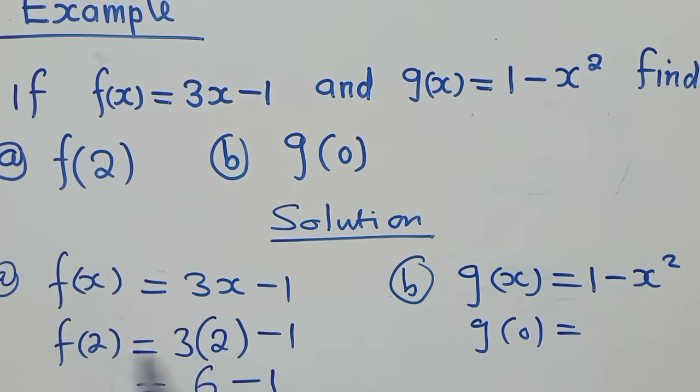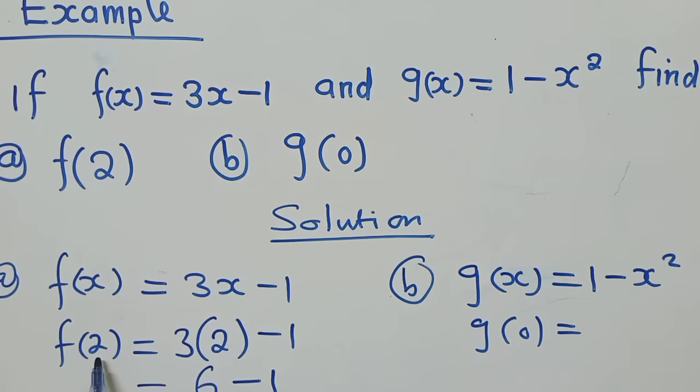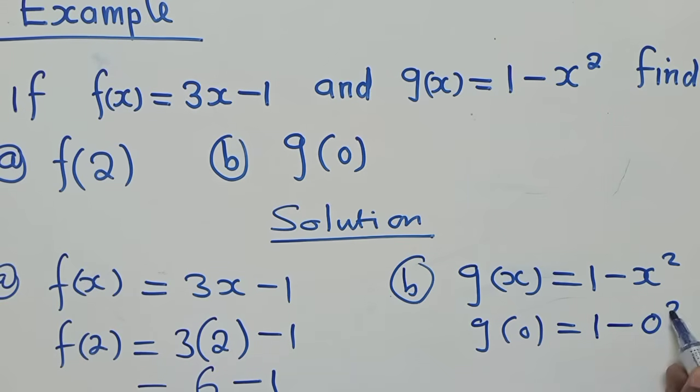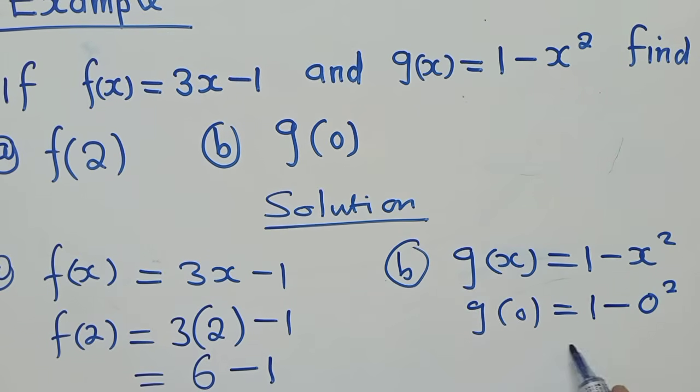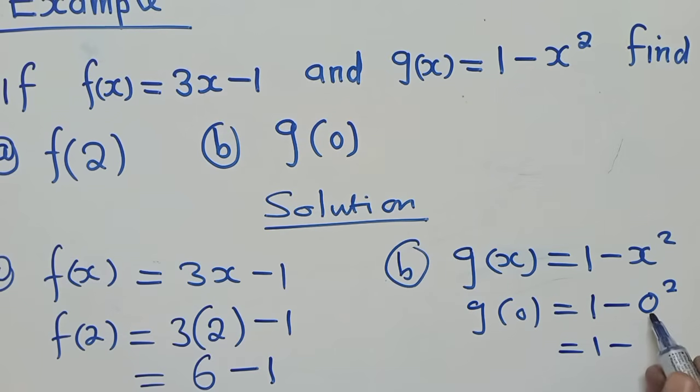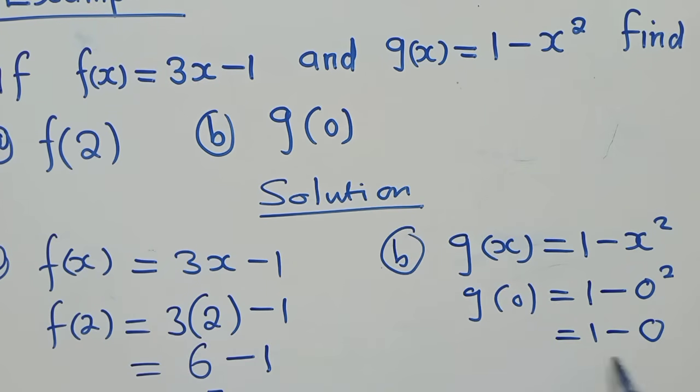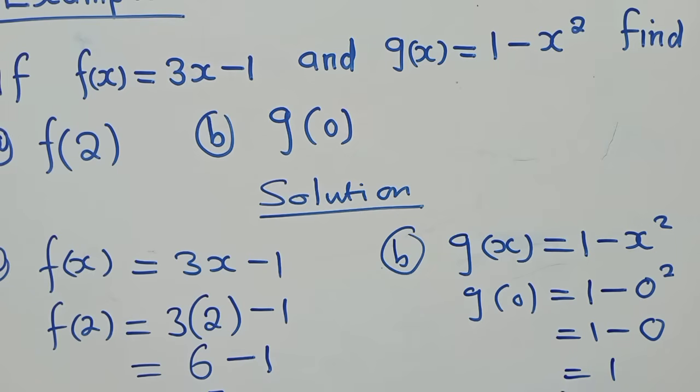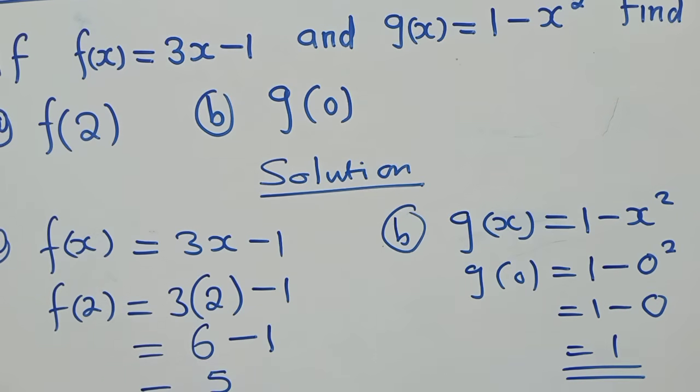The same thing as it was here, where there was x, we put a 2. What is inside the bracket here? Inside the brackets here, there is a 0. So we have to put 0 where we see x on the other side. So it will be 1 minus 0 to the power 2. Here, 0 to the power 2 is just 0. 1 minus 0, our answer will be 1. So this is the solution for this set of examples. Okay.